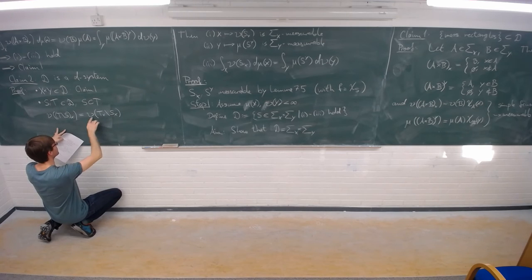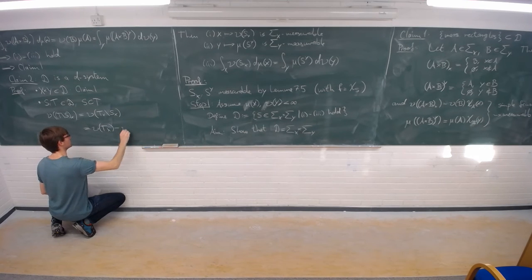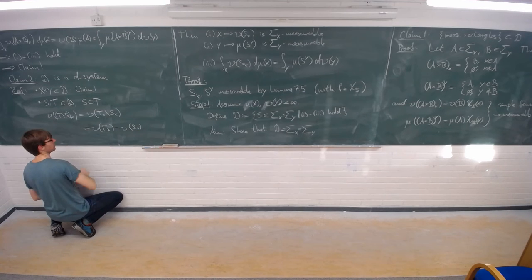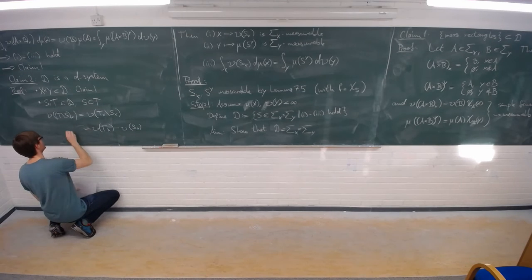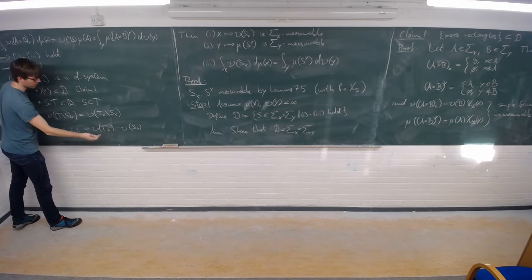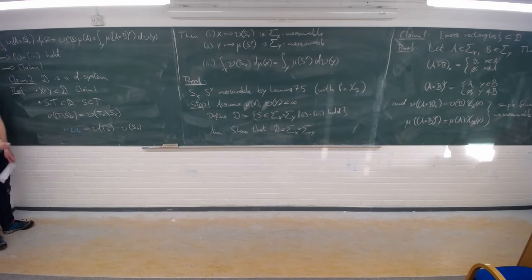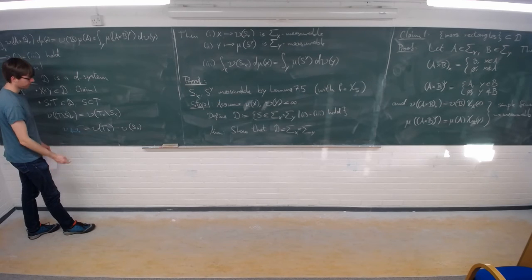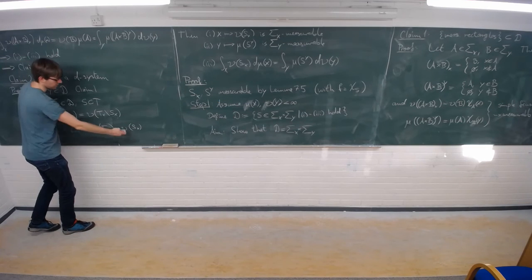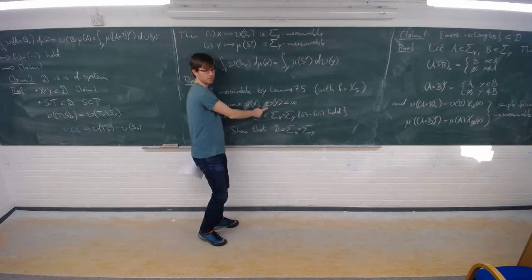And now, this is a measure applied to a difference of sets. So this is equal to mu of Tx minus mu of Sx. And this equality is true because mu is a finite measure. Remember, if you want to use this formula where you get this set that you subtract with a minus sign, this formula only holds for finite measures, because otherwise it might happen that you get infinity minus infinity. Okay, so here we're using this finiteness assumption that we made at the beginning of step 1.